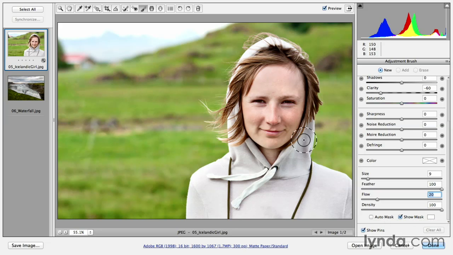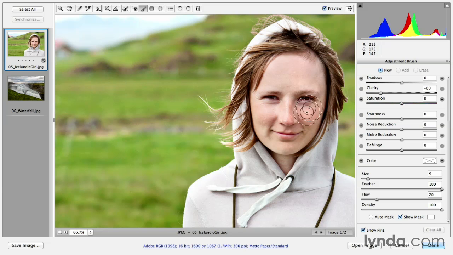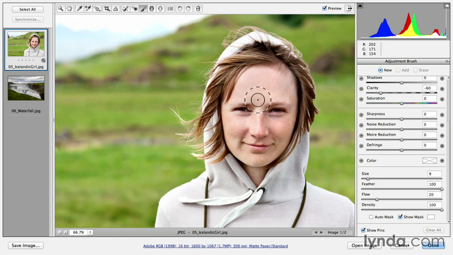I'm also going to zoom in once by using the Command plus icon or Control plus icon on Windows, and then I'll use the space bar in order to center the girl more closer towards the center of the frame. Now I've got a large brush, and every time I paint with a brush, you can see what's happening. I'm slowly building up this adjustment, and everywhere that we see that white, that's the mask that's showing. So again, I'm going to slowly build up the adjustment.